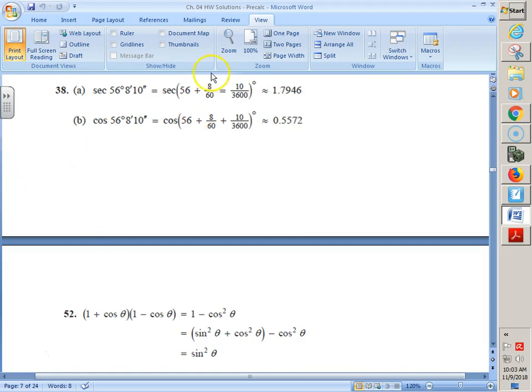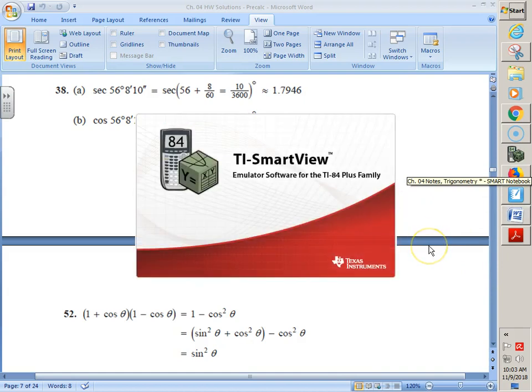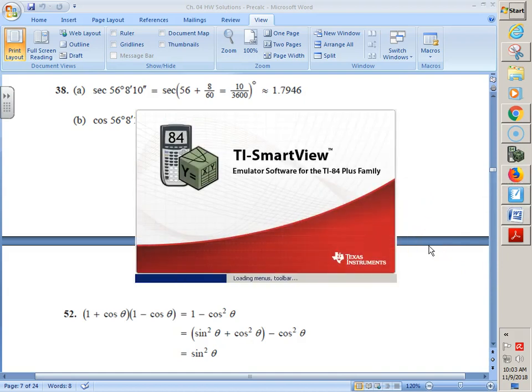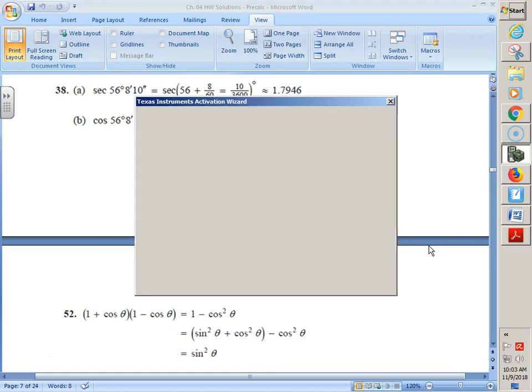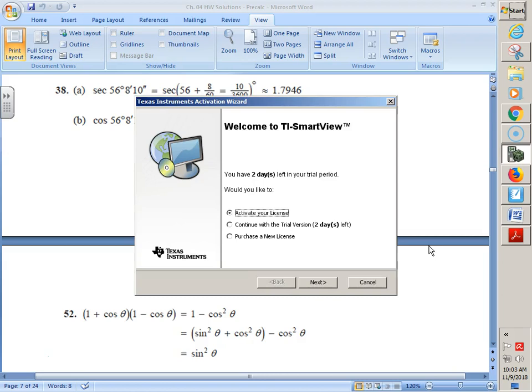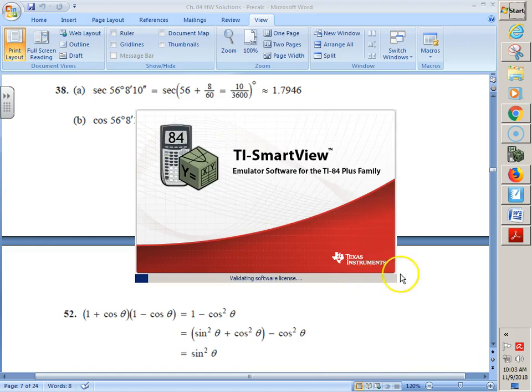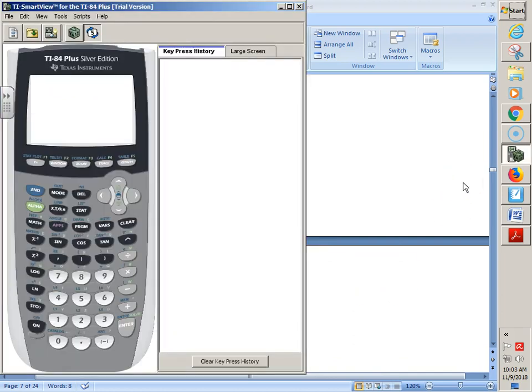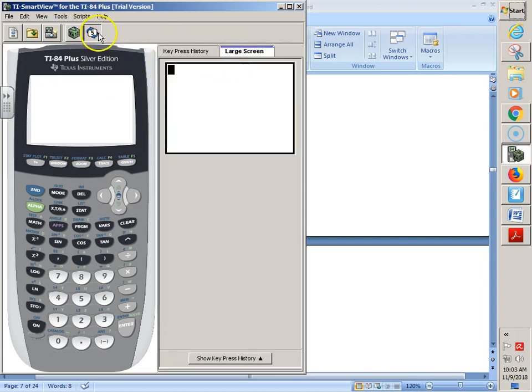That's just building bridges, right, guys? 60 minutes in a degree, 3600 seconds in a degree. There is something spiffy with your calculator. I'm pulling it up real quick. Oh, it's going to cover your answers. I'm sorry. How do you do secant in your calculator again? 1 divided by cosine of. You can actually use, I need to put in my license, don't I? Uh-oh. In your calculator, you do 1 divided by cosine. Hey, that's that property. That's that identity, the reciprocal one, right?